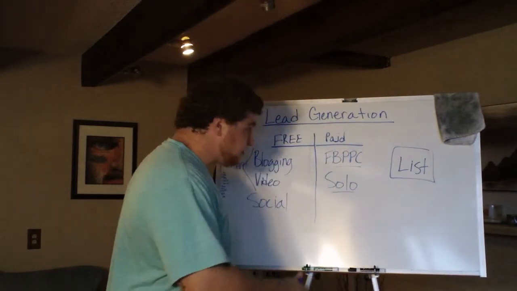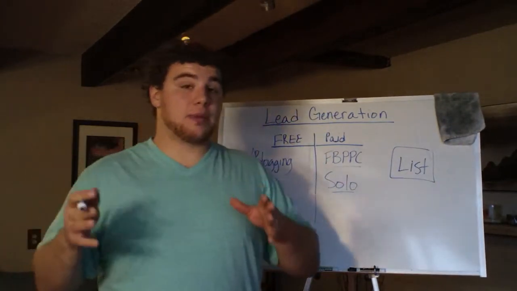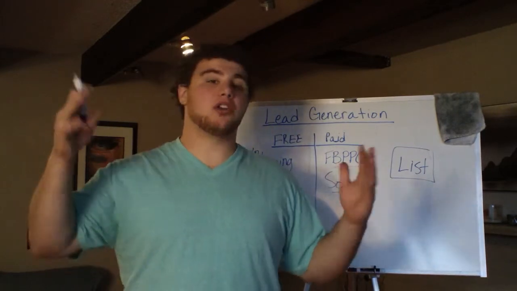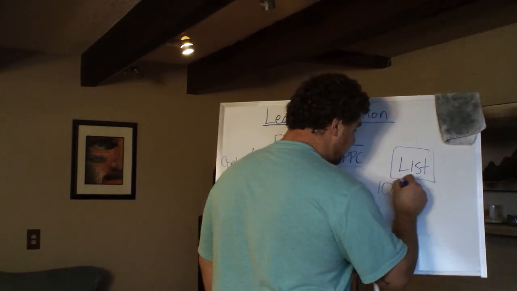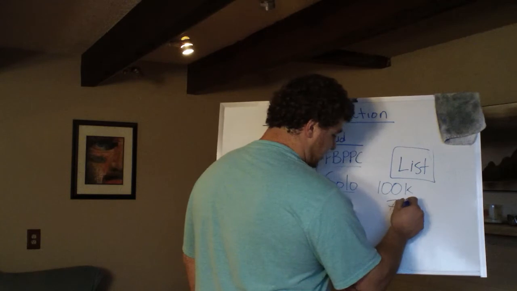Okay, so essentially I have a list, right? Well, there are other people who have been online longer than me, right? And they might have a list of 100,000 subscribers. I mean, we're talking big numbers, like maybe 100K subscribers. And it may not even be that much. It might even be 7,000 subscribers.